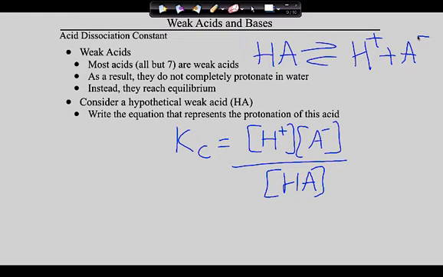What phase are these things in? What about HA? Solid, liquid, gas, or aqueous? Aqueous. What about hydrogen ion? Aqueous. What about acid? It's aqueous. So guys, are you real? And you got to tell me no if the answer is no. Are you comfortable with the idea that HA is aqueous? Yes, and that's why I wanted to push, because my fear is you're all just going to go, yeah, sure, but you don't get it.